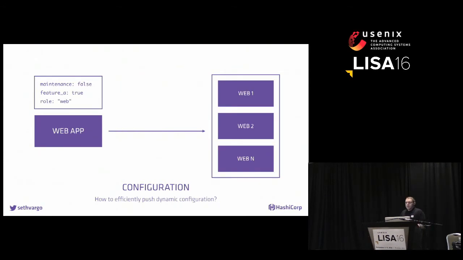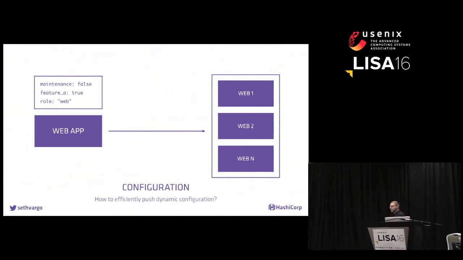And one of the last components is how do you adequately push config? So in this web app, maybe I have 10 or 15 front-end web applications. How do I do something like feature flagging without forcing a Chef client run or a Puppet run or Ansible across the entire fleet? I just want to take 50% of my nodes, and I want to, for 5 seconds, enable a feature, collect some log data, and then I want to turn it off again.